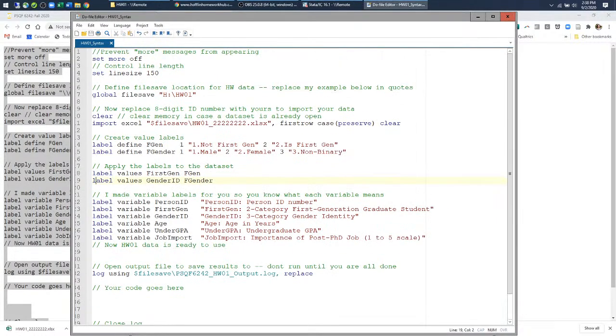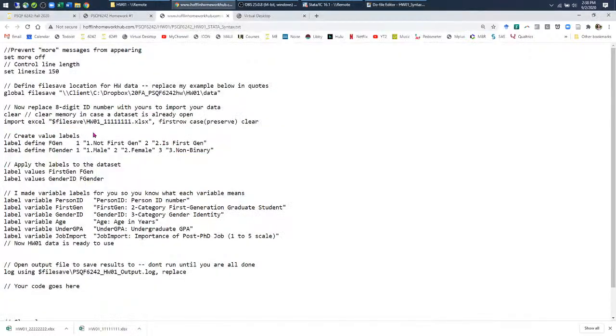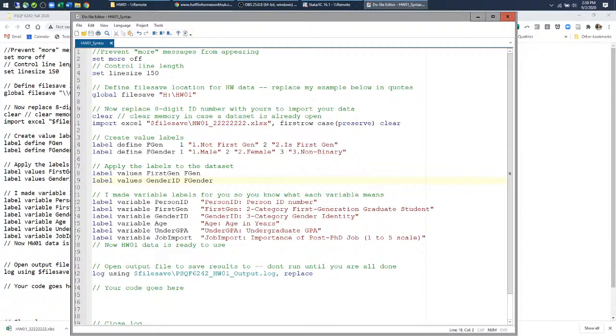So just to recap, the only things that you need to change in this starter code that I've created for you from the Homework One portal is the address for file save, and that should be the folder that your homework data file has been saved to, and then the 8-digit ID that goes with your account.